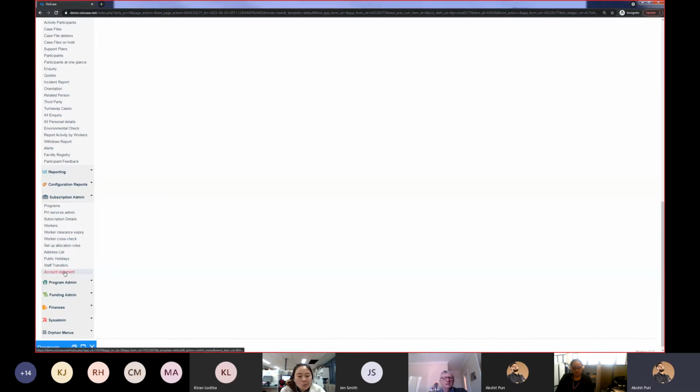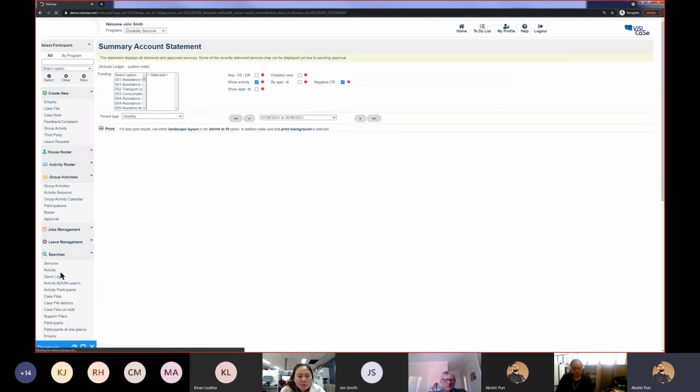Over here, you will see there is a section at the bottom of the subscription admin that says account statement. You simply click on this one, then you have this feature. You will have the same filters you use for the individual account statement. So you can choose different filters to generate different reports. You can also select the funding. For example, I just want to see all the client statements who have the funding type 004, or someone who has 002 as well.